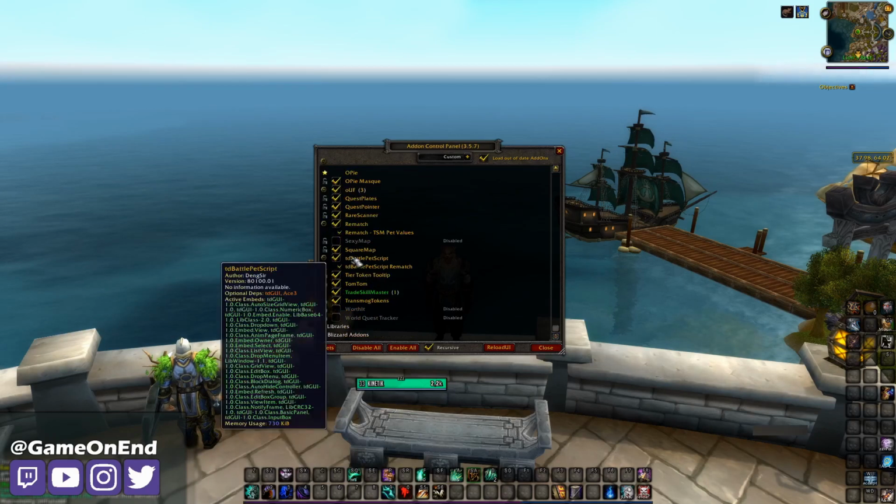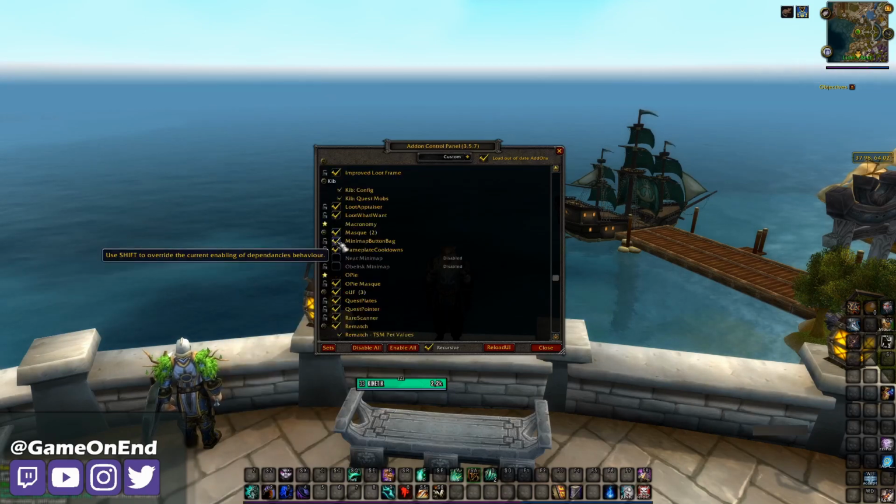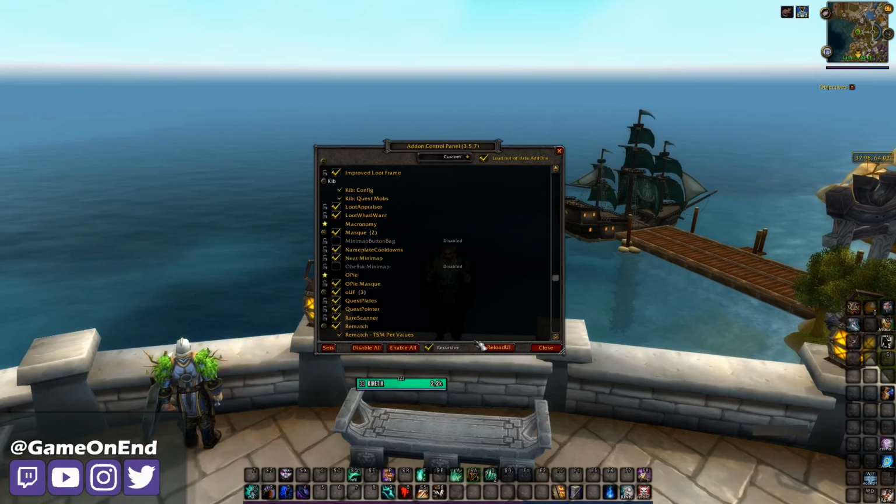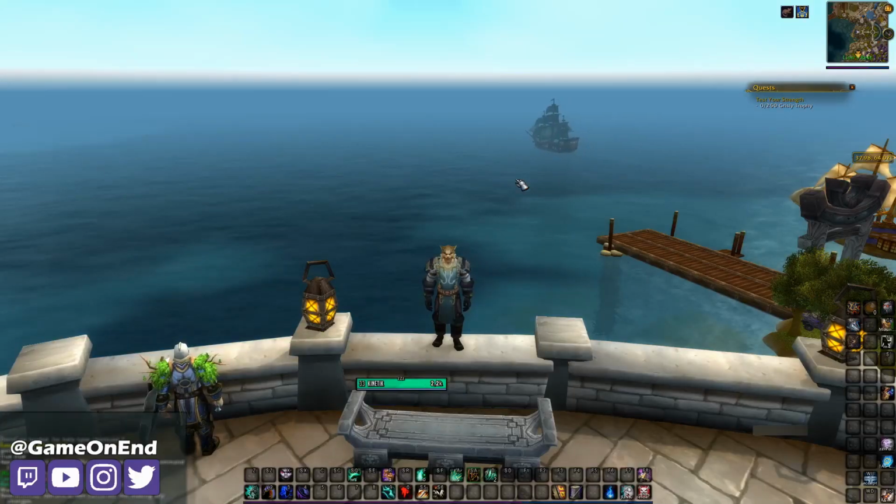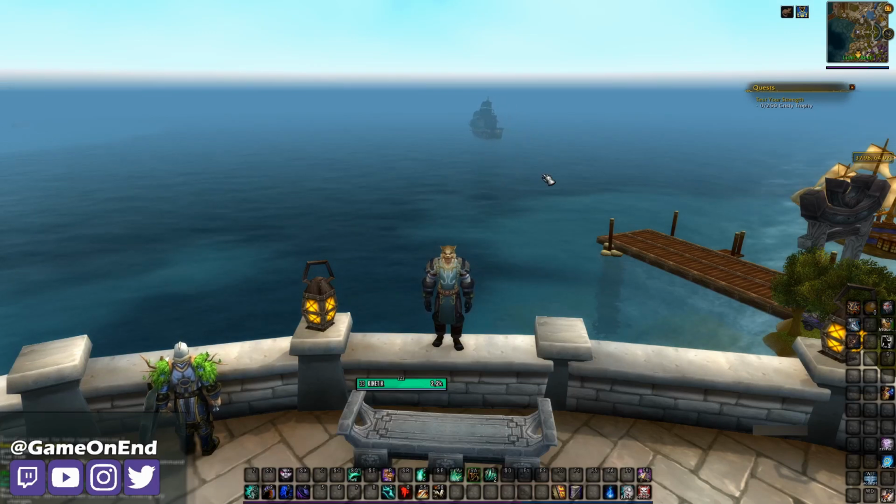Okay, and one last one here. NeatMinimap. Okay, so this last one adds a feature that is part of a lot of those other add-ons we looked at, but the default UI doesn't have, which is simply this, in that you can see we can't see any of the add-on buttons again, but they're just hidden. So it simply adds a timer to it. So you hover over the map, you can see the buttons you need, and as soon as you move off, then they go away.